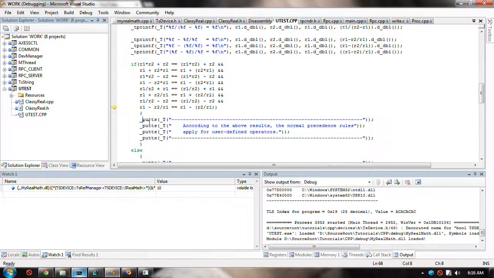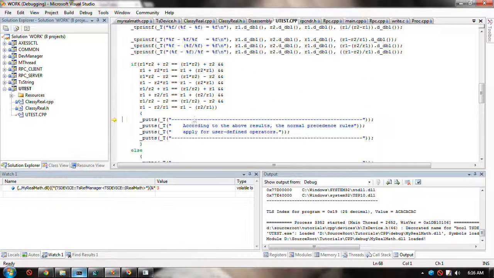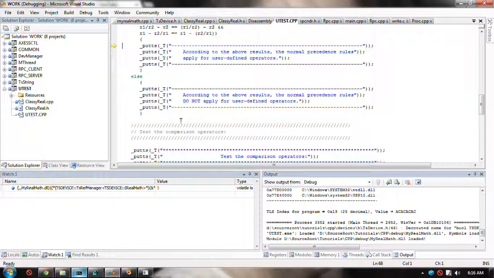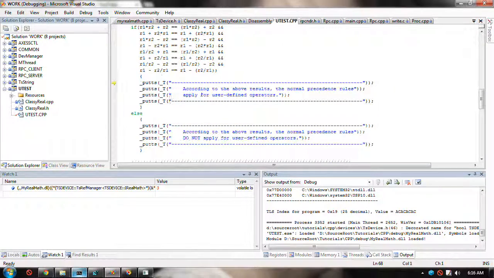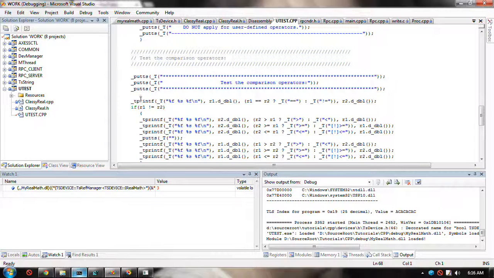But if I jump all the way to here, you see it's gone back to 3. And the fact that it ended up here shows that the precedence rules are preserved for user-defined operators, just like regular operators.